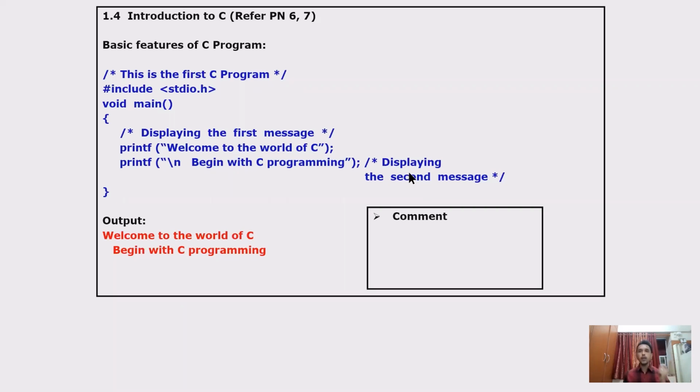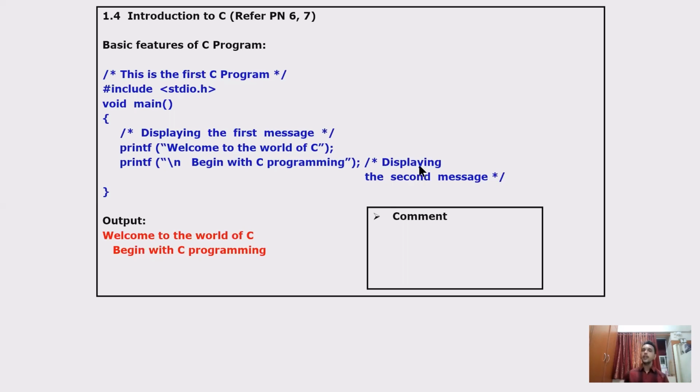In fact, there is one more thing which I'll tell you. The next thing which I'm going to tell you is simple, but please be attentive. It may confuse you, although it is simple. See, this statement is written in C language. This printf is written in C language. But the comments are not written in C language. Comments are written in English language. So also pay attention to the fact that the comments are actually written in English language, not C language.